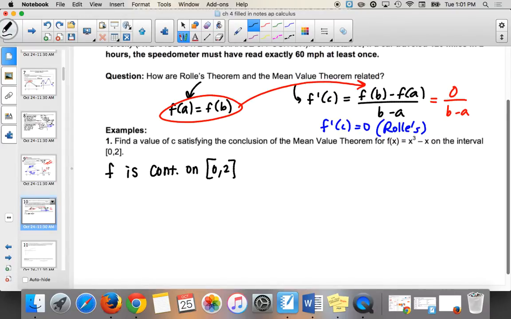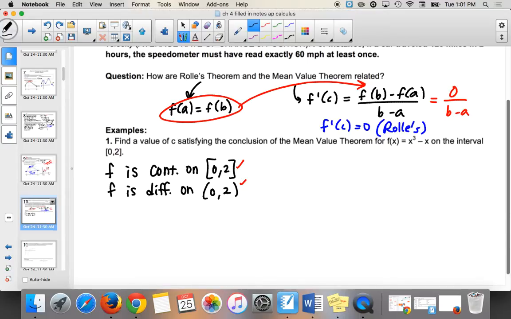Are you going to make us write this on everything? Yes, I am. I count you off on your test. Can we abbreviate? Continuous, differentiable, so cont diff. All right, so on your test, basically you get a point for having this, you get a point for having this, right? If you don't have those, do you get those points? No, you don't get those points.